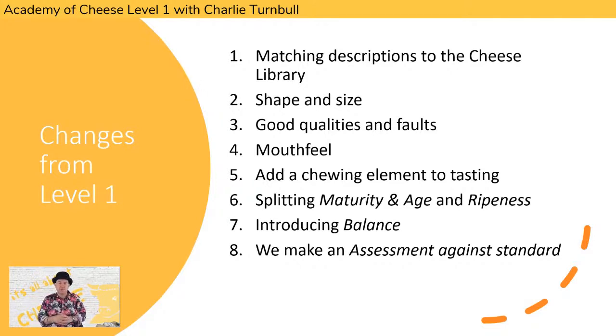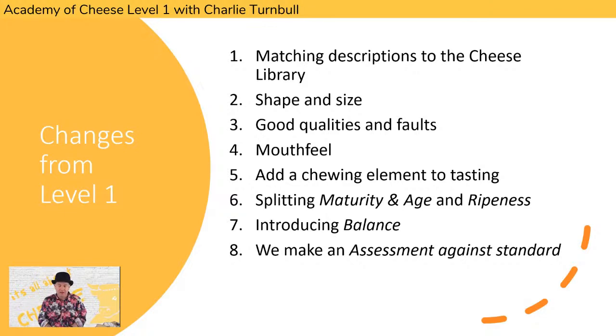Good qualities and faults. Throughout the structured approach to tasting cheese, we will now be reflecting on what we're seeing or observing, going, oh, what do we think about that? Is that good? Is that bad? Now, sometimes we might not know if it's good or bad. That's fine. We do want to record it, and we might put a note in going, not sure if this should be there, that kind of thing. Strongly encourage you to put in your uncertainties where they are there.